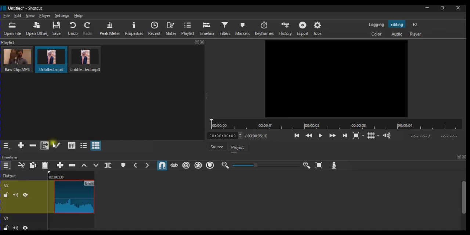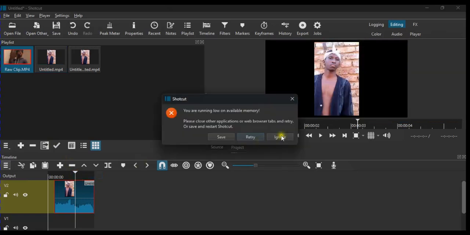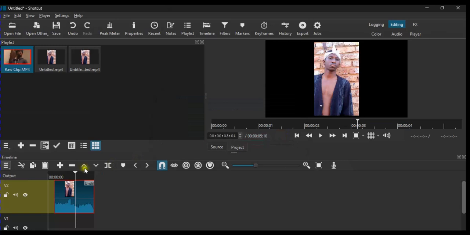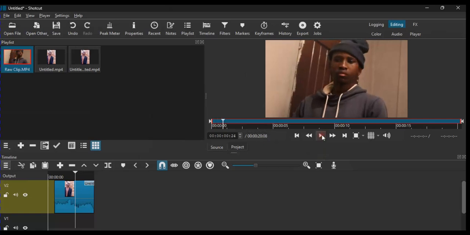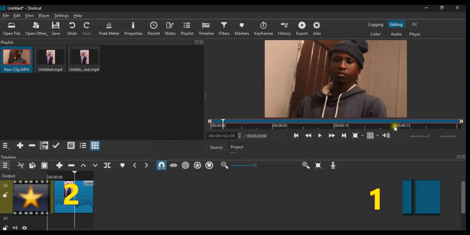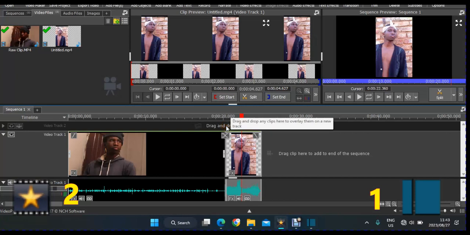And number two, this is another disadvantage, by the way. If I'm here at my sequence, and this is a video that I'm looking at, I cannot see another video. If I want to see another video, I have to come here and double click here so that it can show me on the preview side. So when it comes to split screen and selectivity, I'll give the point to VideoPad. Now we can see VideoPad has 2 points and Shotcut has only 1 point.